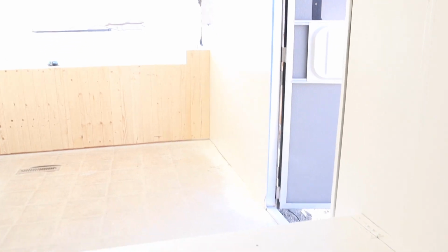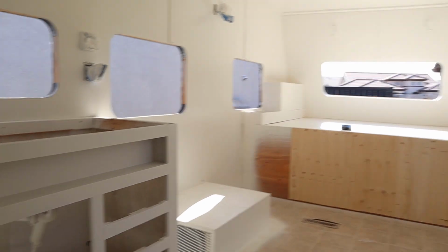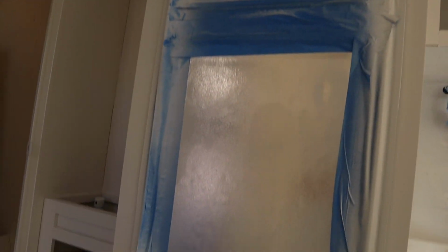But I'm in the trailer right now. I'm going to show you guys a little bit of progress, and then we have some stuff that we need to do today. I have a pretty full day. But yeah, let me show you what we've done so far. So right now I'm sitting on the day bed. Let me adjust the camera. But we painted the whole trailer, so everything's painted white. The cabinets are primed. Everything's primed.